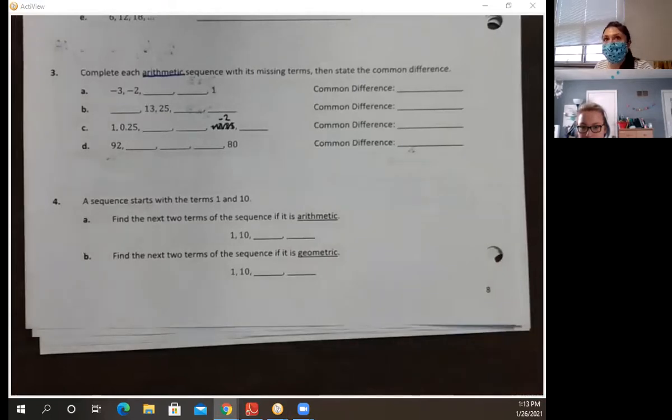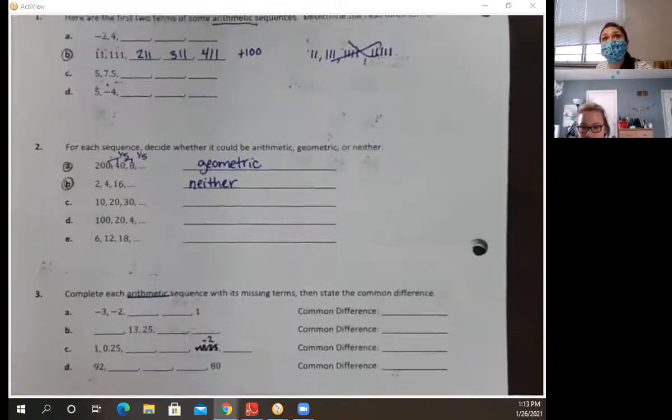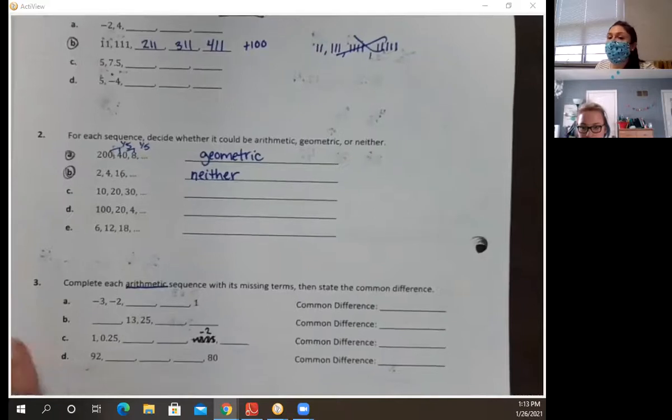So for the rest of our class period, I want you to work on the remaining problems on page 8, and then you have one assignment on Khan Academy. Similar to last night's problem, where you extended those geometric sequences, it gave you a sequence and said, what's the next term? Same idea here, but this time they're just arithmetic sequences. So the remainder of page 8 and your Khan Academy assignment.